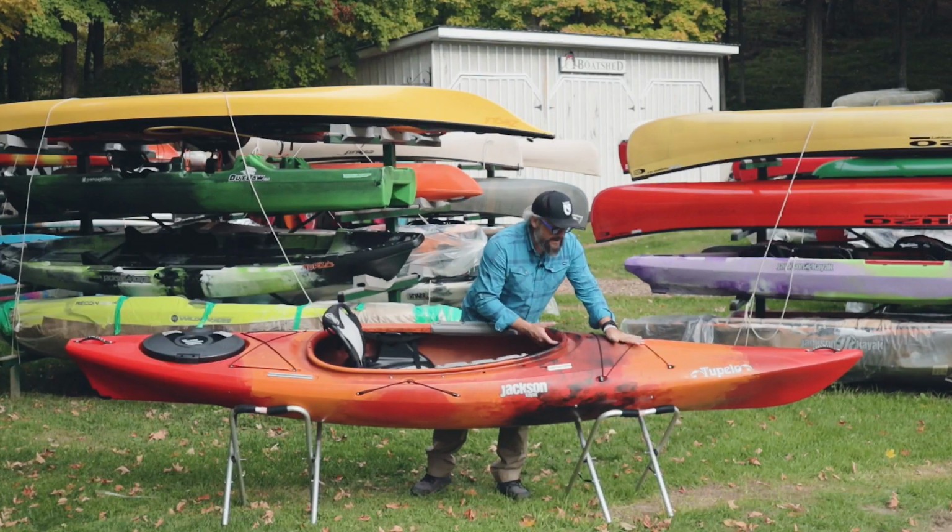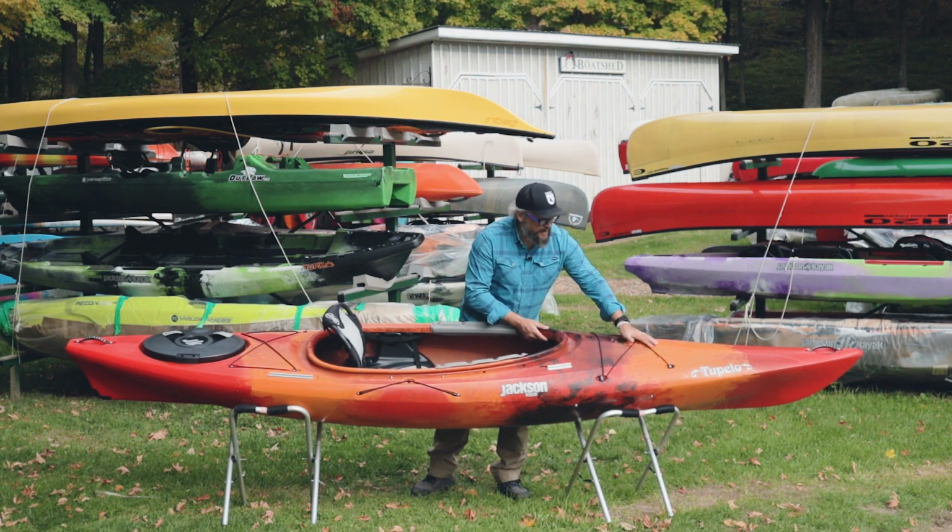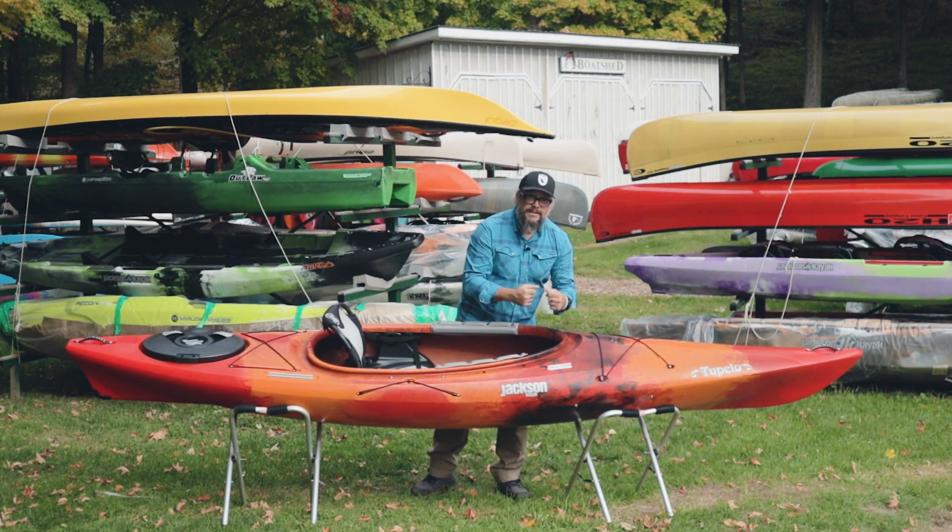Inside we have a foam pillar, and what that does is, one, it adds flotation. Two, it adds support and structure to the top of the kayak here so that it's not going to flex in, and it gives the kayak some support.